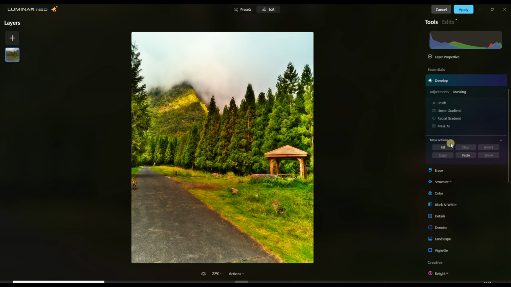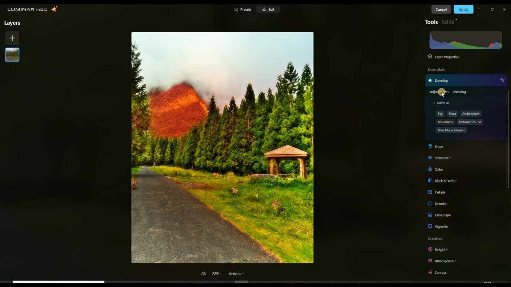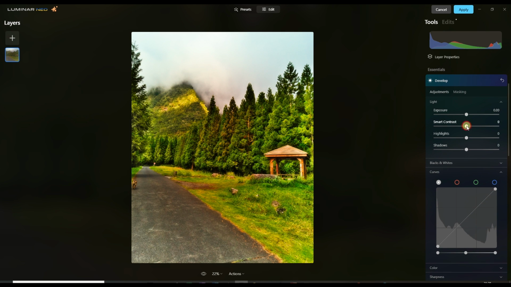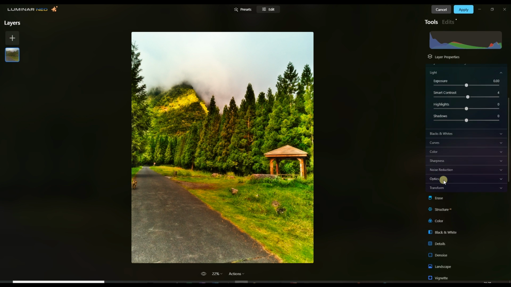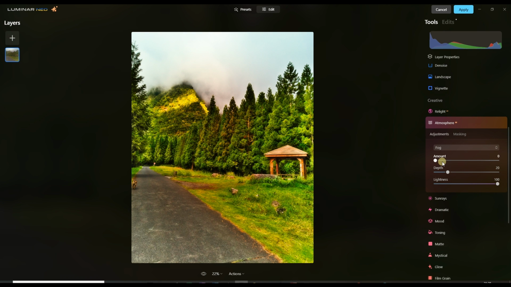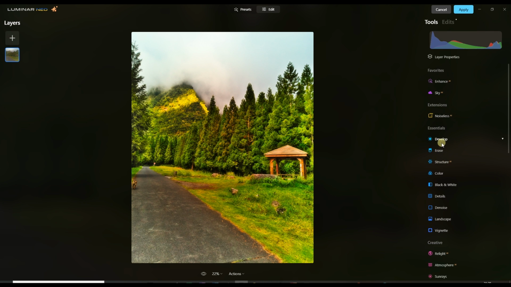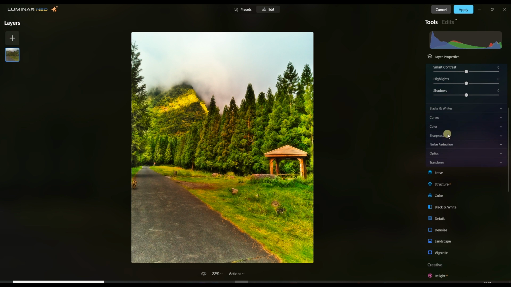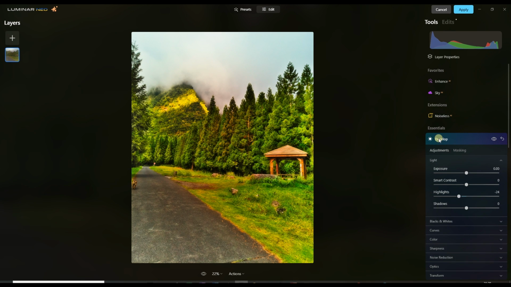I should have stayed there. Mountains, now adjustment. So I'm going to try with the smart contrast first and let's see what it gives us. It's actually doing a pretty good job, but we are going to use a little S curve right there. There you go. Now it's working pretty well for me, which is very good. Once it's done, then I'm going to do another creative work. I'm going to add some fog. Just about that, like that. Then develop, reduce highlight, go back.